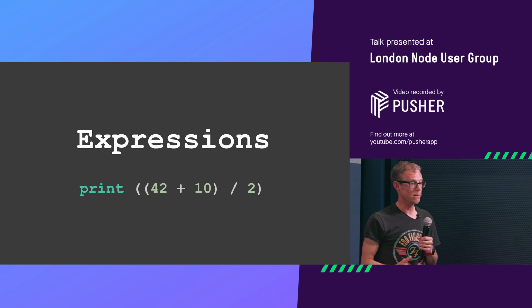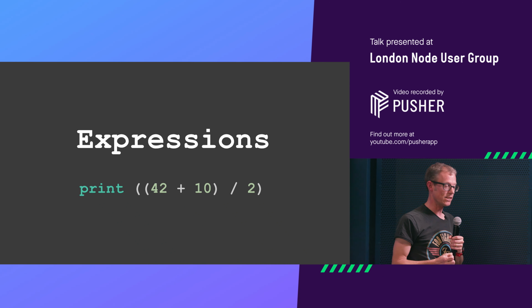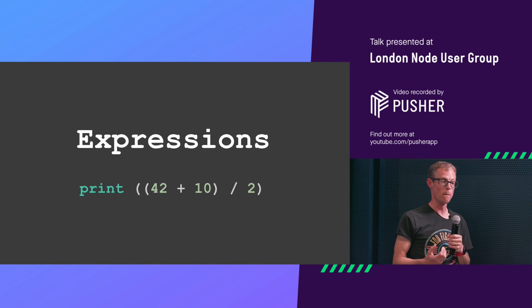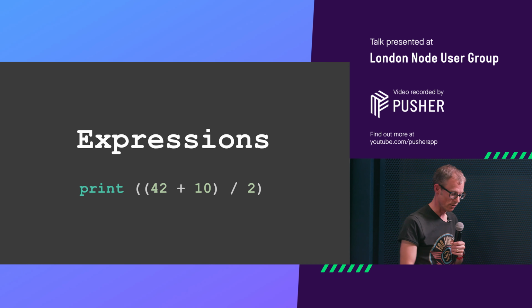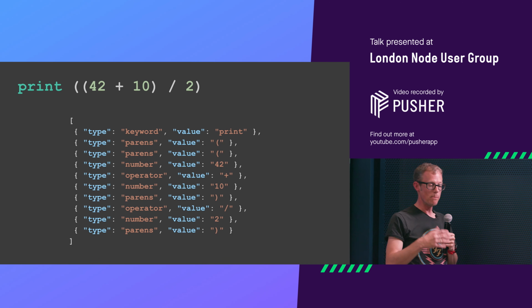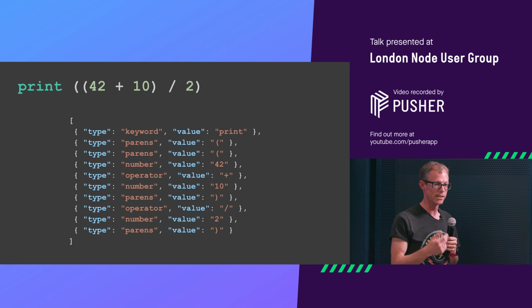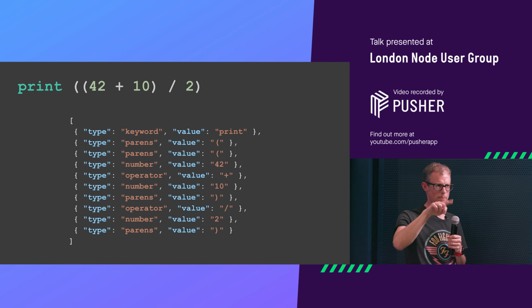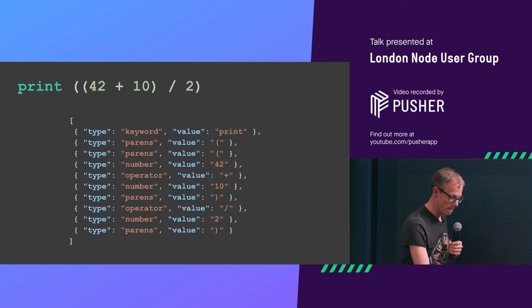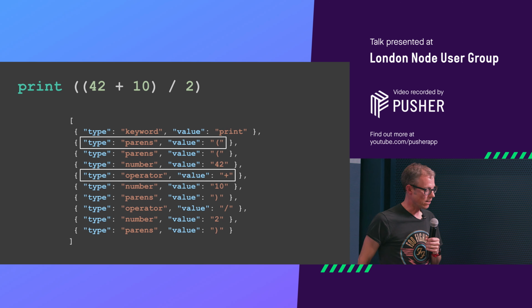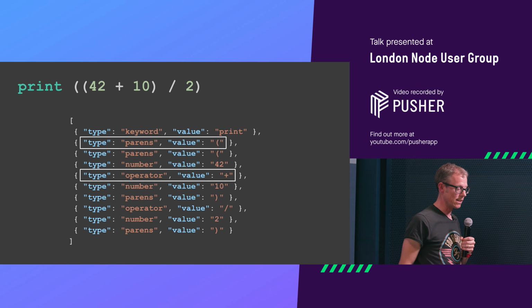So let's try to do something a little bit more interesting. Let's do some simple maths. In order to do that, we need a slightly richer expression language. At the moment, our expressions are just numeric literals. I'm not going to go back to the parser; you've already seen the tokenizer is just a bunch of regular expressions. I'm sure you can come up with a regular expression that matches a bracket as long as you remember the right escape sequences. So the tokenizer can now recognize parentheses and operators.